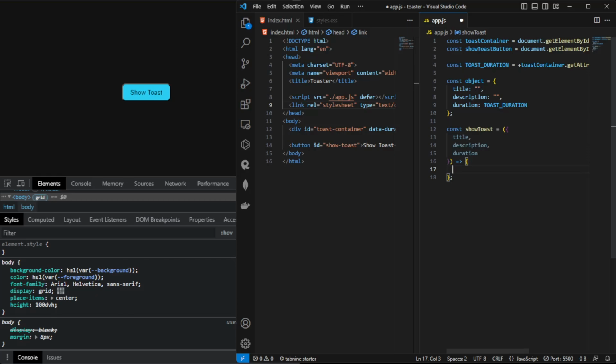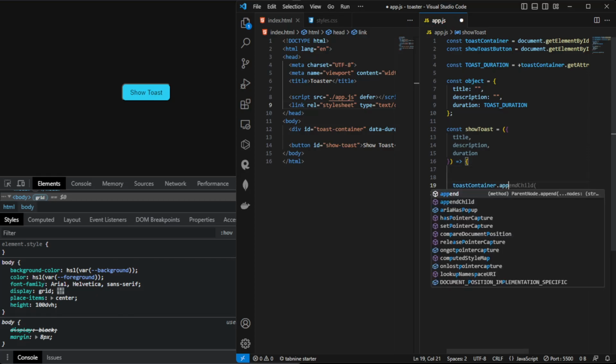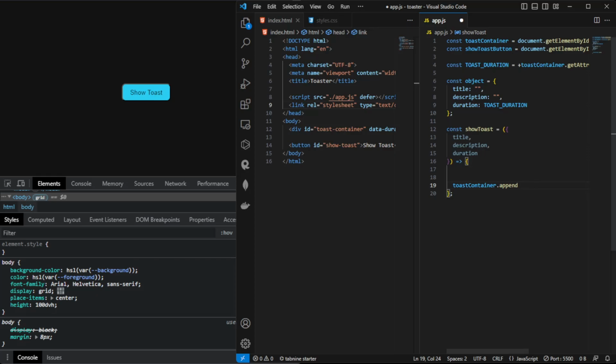But anyway, whenever we want to show the toast, how can we show the toast? Well, there is what we call the append method in JavaScript. So you have toastContainer.append, as you can see here. So what do we want to append inside of this element?